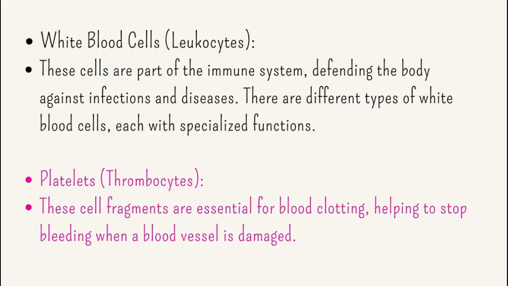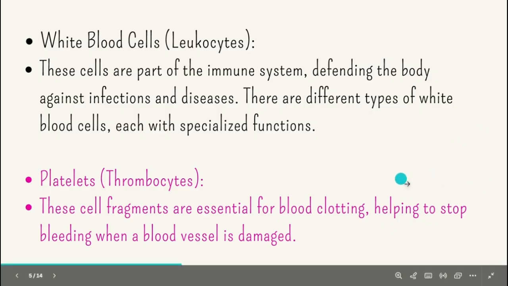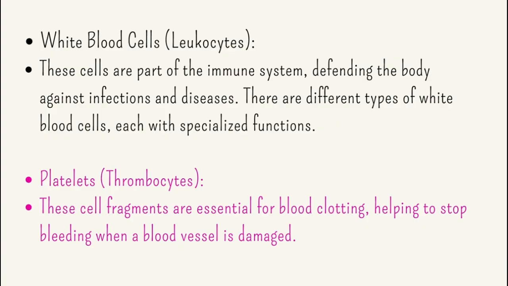So now white blood cells. The main thing that you need to remember about white blood cells is that they fight infection and they fight diseases, right? So for example, if you get a cut, these white blood cells are literally what would rush to the area. They try their best to prevent you from getting sick. They are part of the immune system, and that is their role: fighting infection, right?